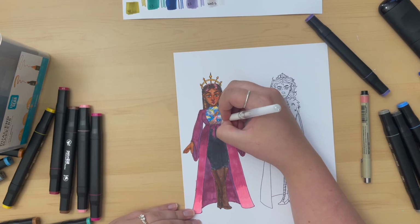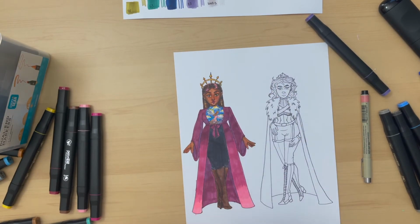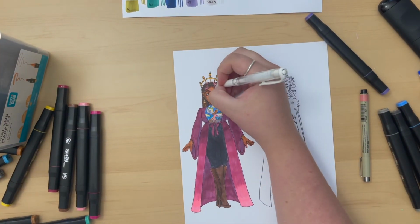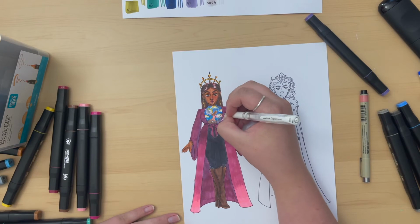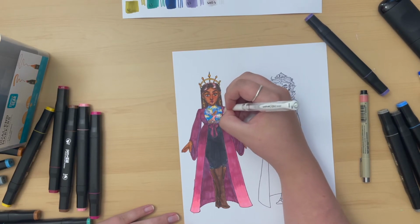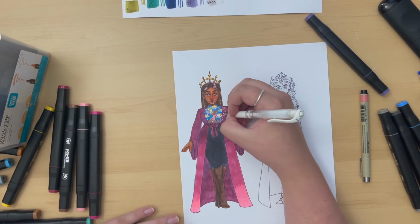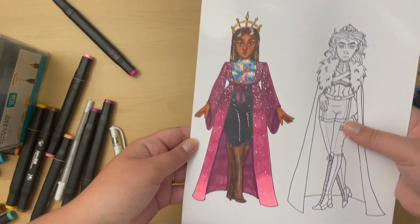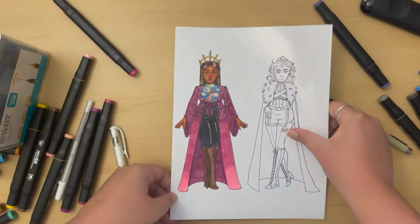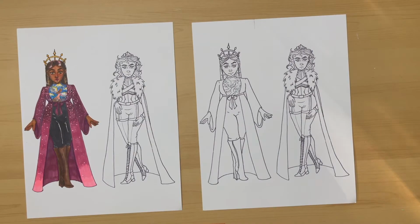So back to the drawing though. I am adding my details with my white gel pen now. And I do cut out a little bit of it because once I start adding the details to her dress, you don't need to see me do that for 5 minutes. So there I am doing the sequins. And then it jumps to the finished product. So there she is. I loved how it looked in the end. It was just good. I love this drawing.